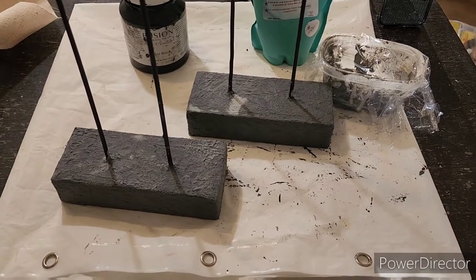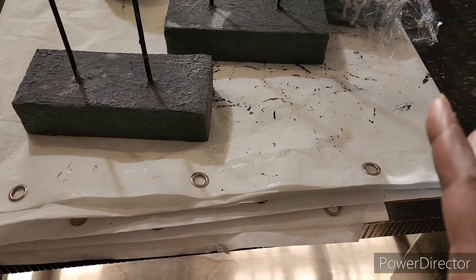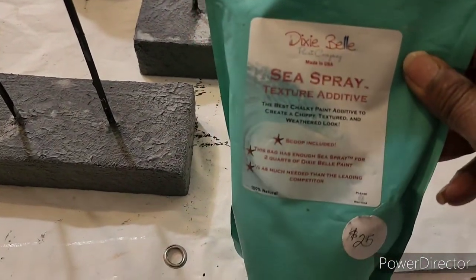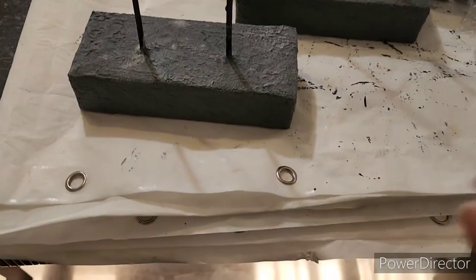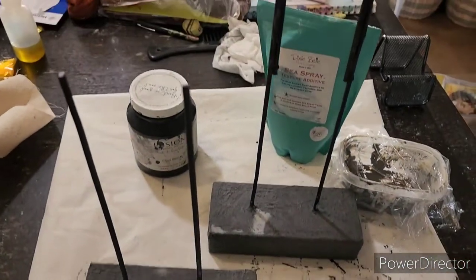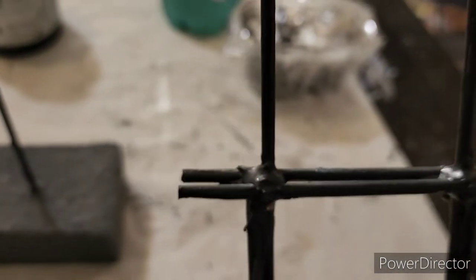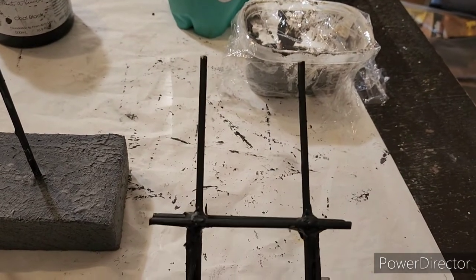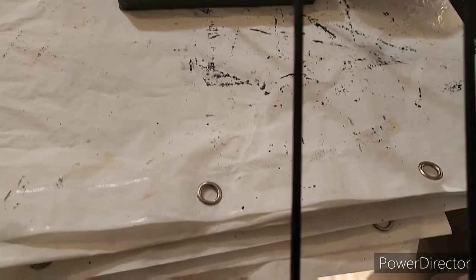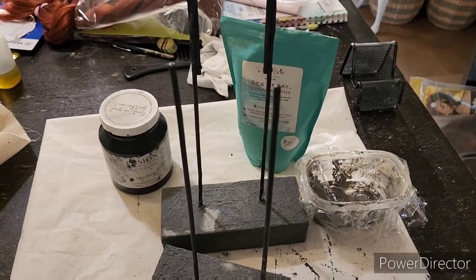We're at the stage where I've covered the bottoms with a coat of paint, but I didn't like it, so I mixed some black paint with the sea spray and did two coats, dabbing it on with the brush. I put a little cross-piece in here just to make it sturdy — my piece is bigger than the one in the video I saw, so I needed more support. I'll let it dry and probably hit it with another coat of black.